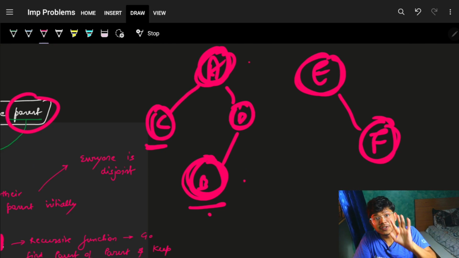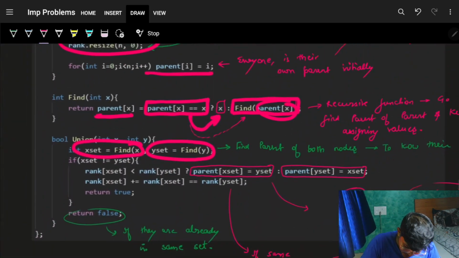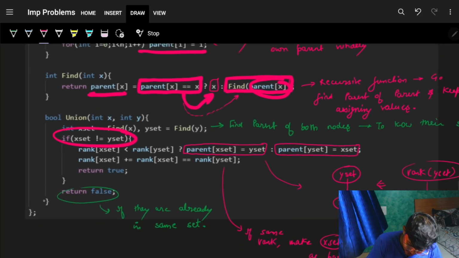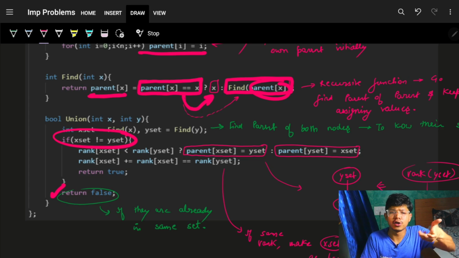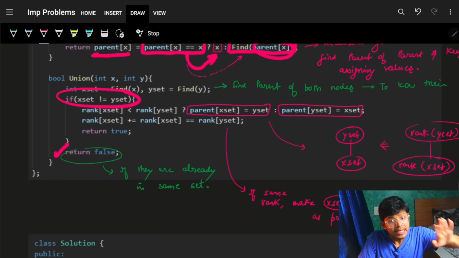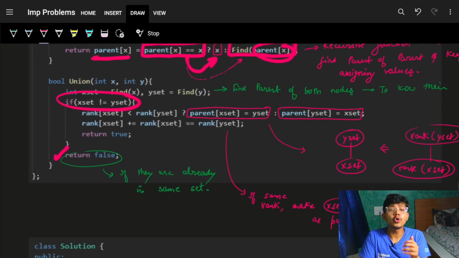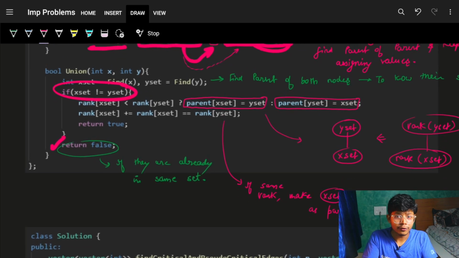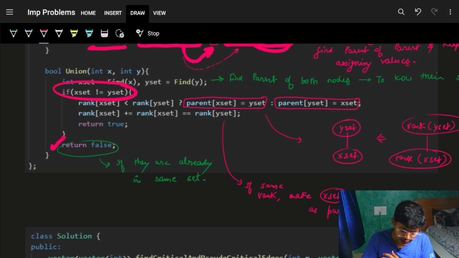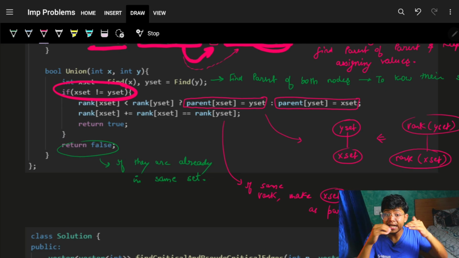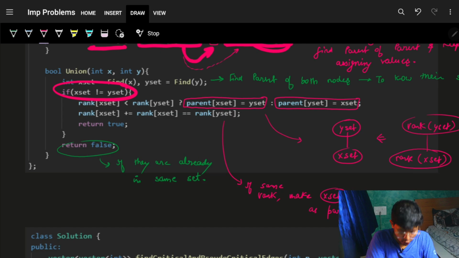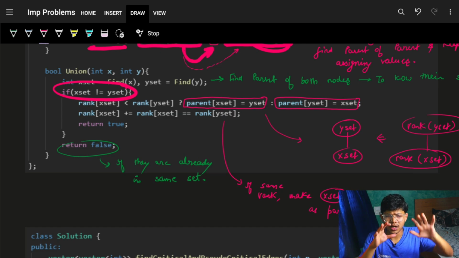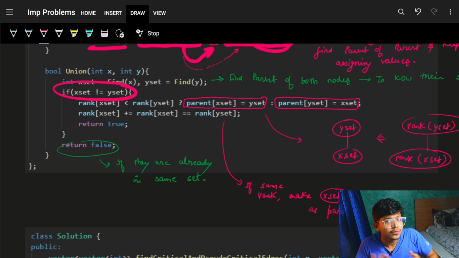If both have the same parent, they are already attached. So if they are already the same, please return a false. Returning false means they are already unioned, so you do not have to union them again. It is just a code, it's your wish how to write that. It just represents whether it is already unioned or not, although you can also handle that as an if condition in your code itself. This is just a snippet which I use for my case.